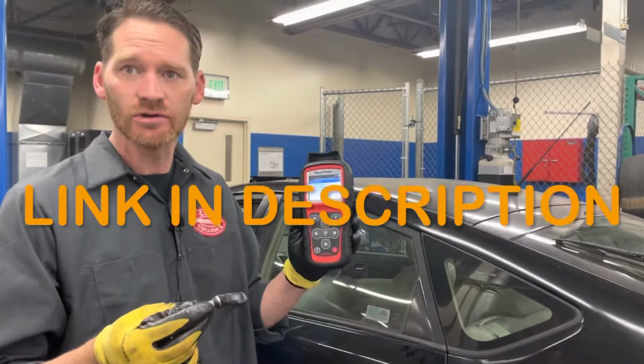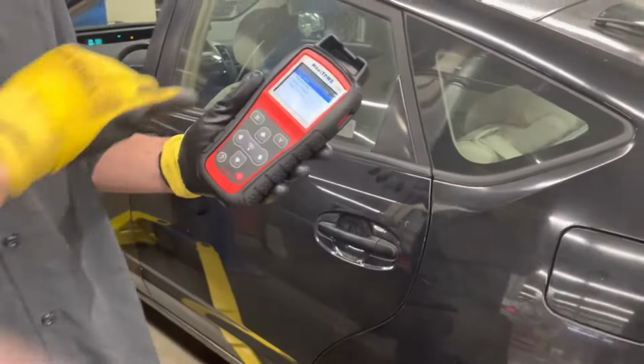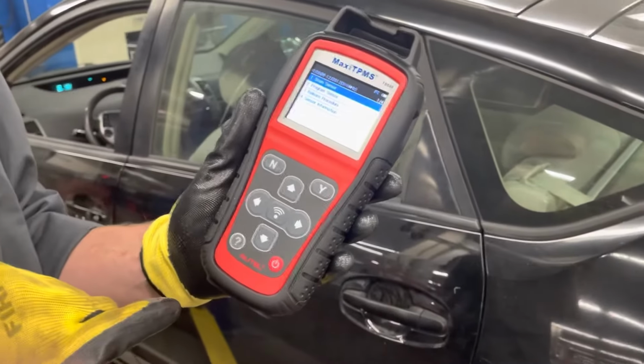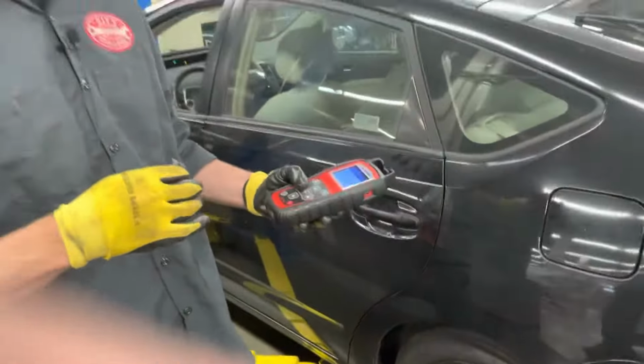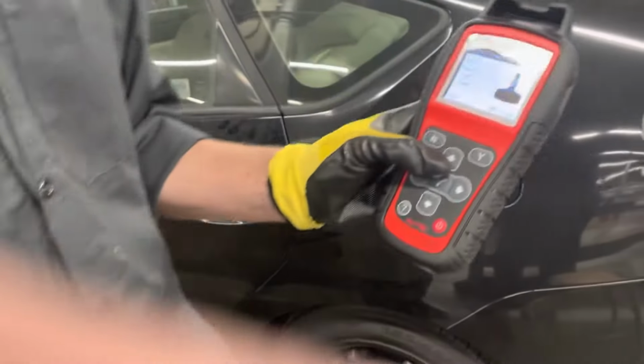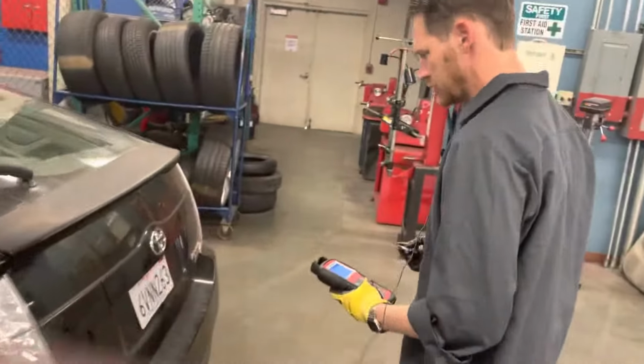So I use this tool to troubleshoot and replace these sensors. This is an Autel scan tool specifically for tire pressure monitor systems. So I'll just show you how I use this. So let's go over to the wheel in question, which is over on this corner.